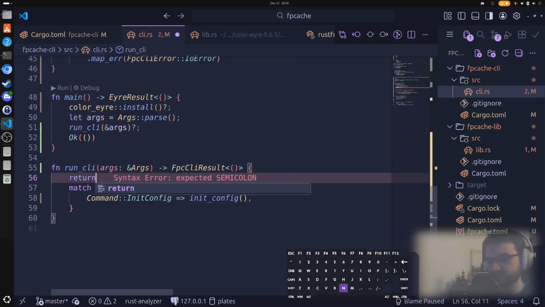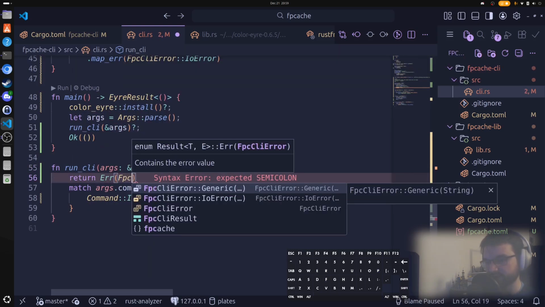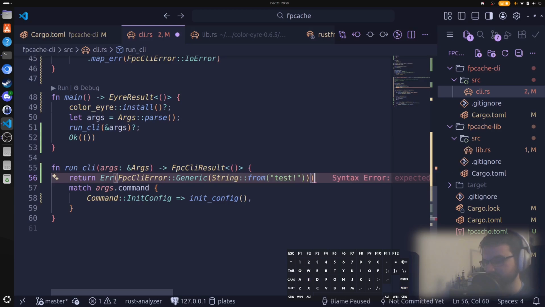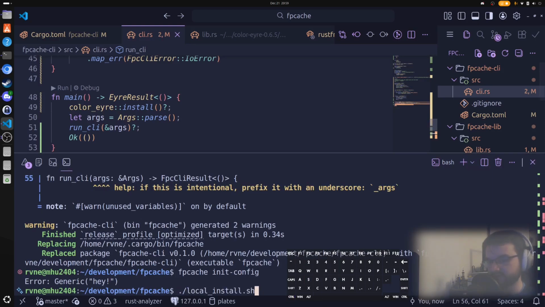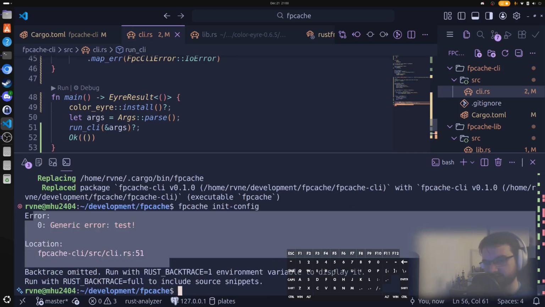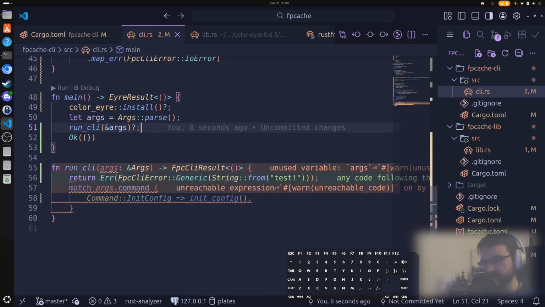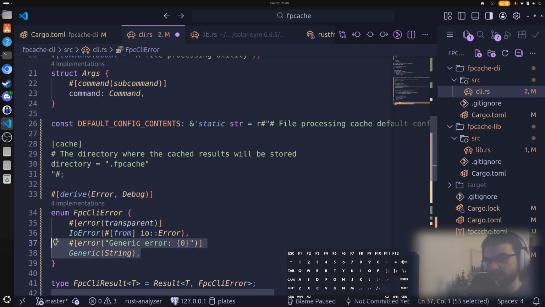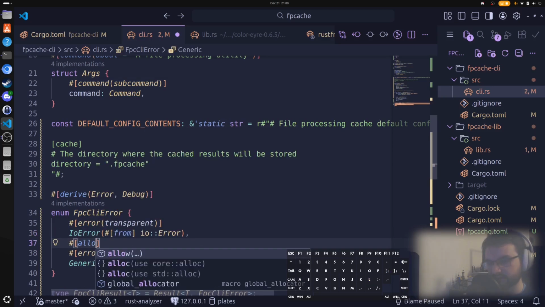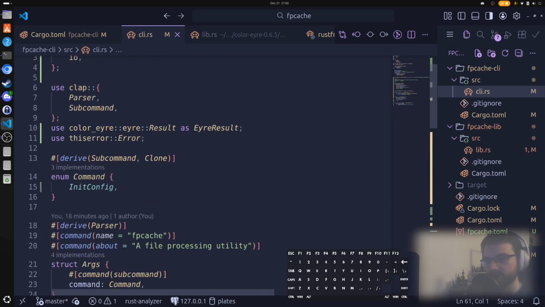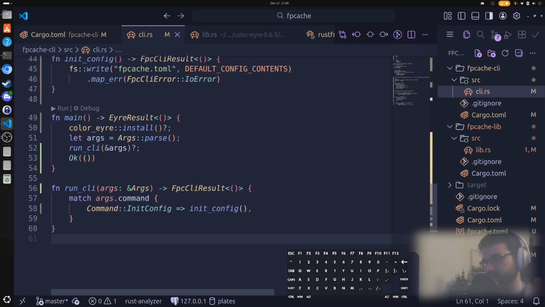Yeah, we can just redo our experiment here, right? So String::from test. And so this should actually show the nice error, as you can see here, right? So it's a little nicer. We won't do this though. And this will be unused for now. But I think we can do with this, right? So allow, I think it's that code, not too sure. Yeah. Okay, so that's it for now.